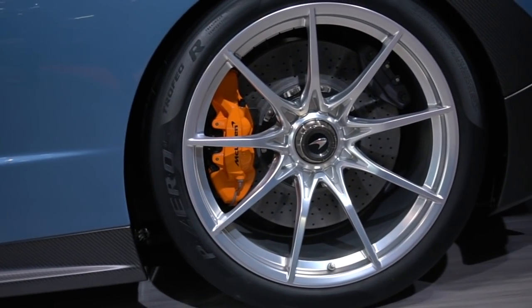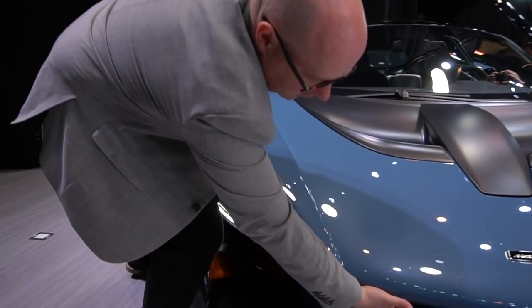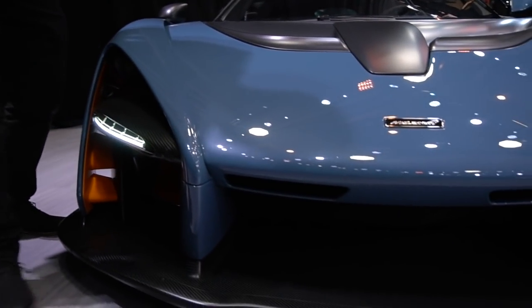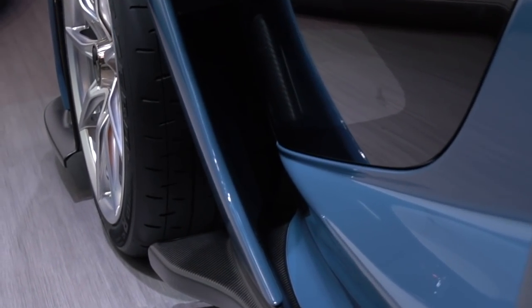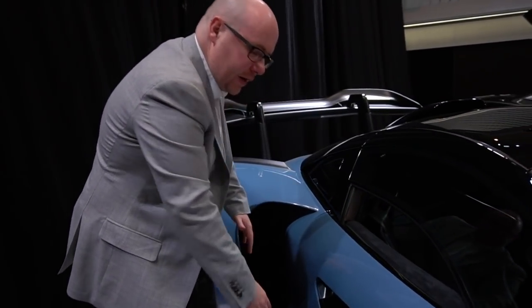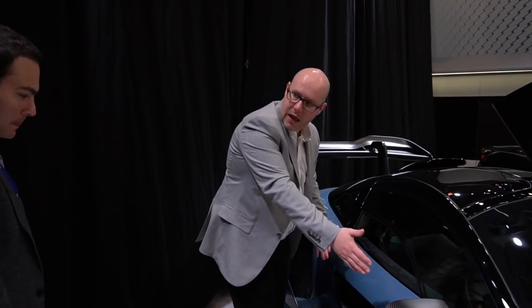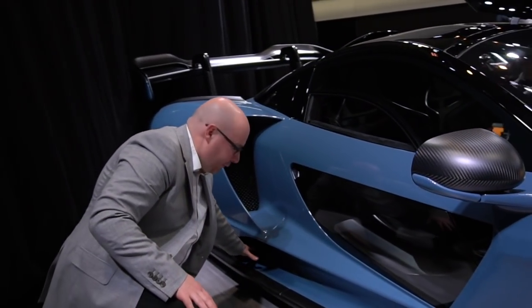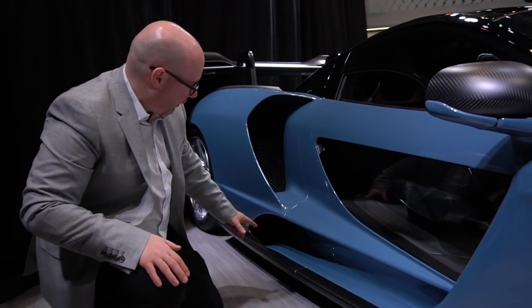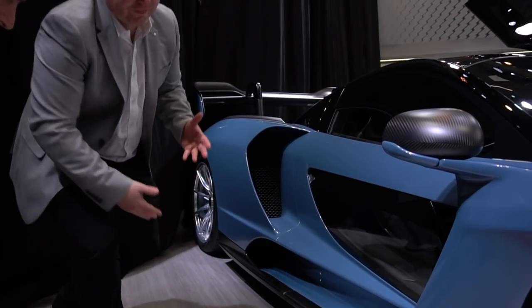So underneath the badge on the front of the bumper, you'll see some bumper intakes here. Those feed into the wheel arches, and what that does is it generates a curtain of air down the side of the car. So where you've got the double skin on the door of the 720, you've created it, but you've done it with air. So it's a much more intelligent solution. All of the air along the underside of the car feeds down here, and this goes to the rear brake cooling and then energizes the diffuser. Again, getting loads and loads of downforce.